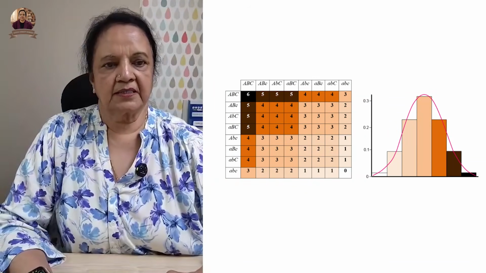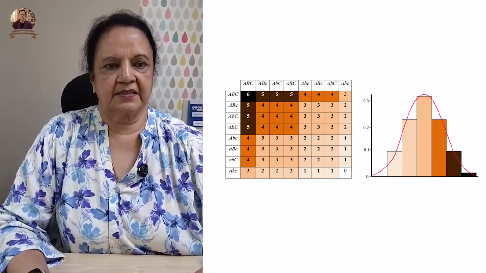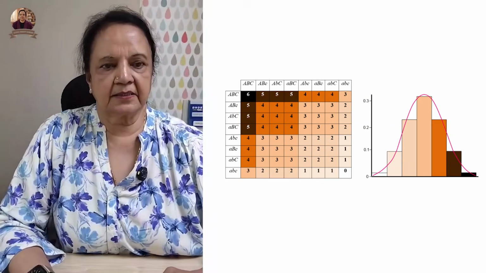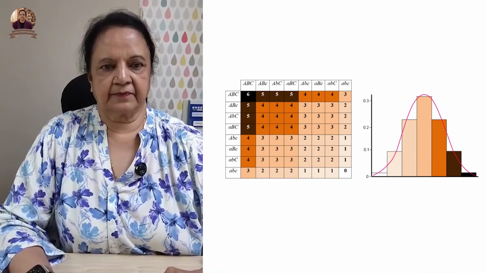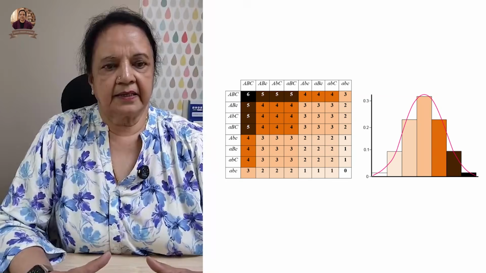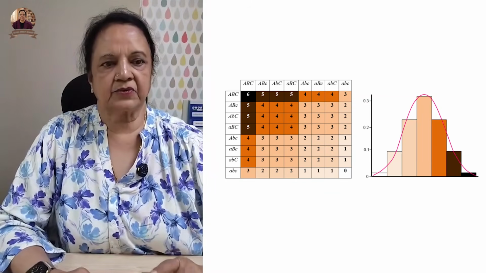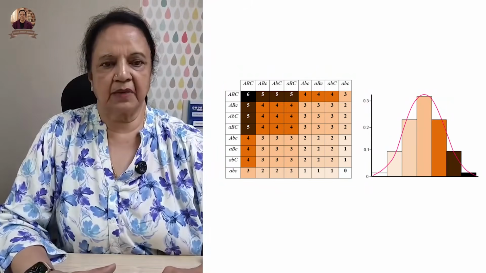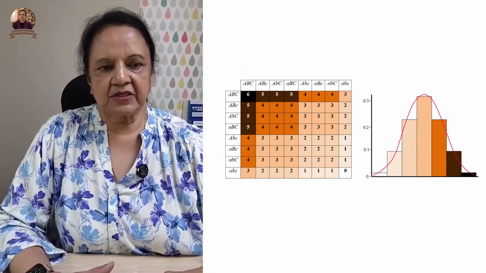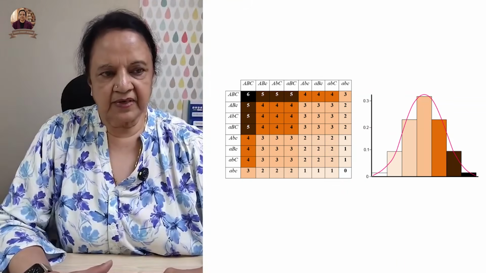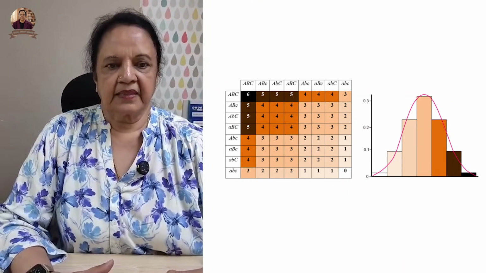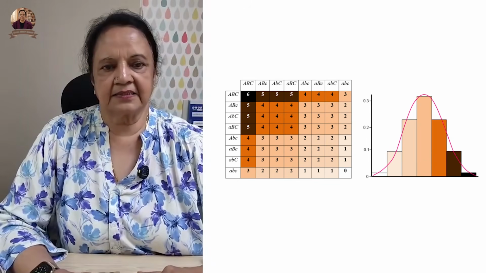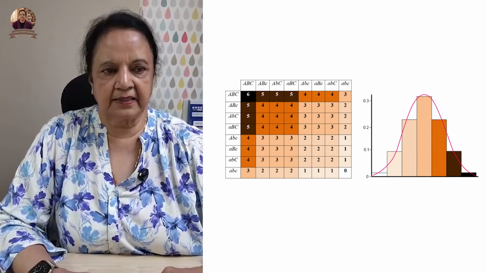Question 2. What is polygenic inheritance? Explain inheritance of human skin color. How does it differ from Mendel's inheritance? Polygenic inheritance is when a single trait is controlled by two or more sets of genes, that is, multiple genes. Each gene has a small additive effect on the trait. The inheritance of human skin color is a classical example of polygenic inheritance.